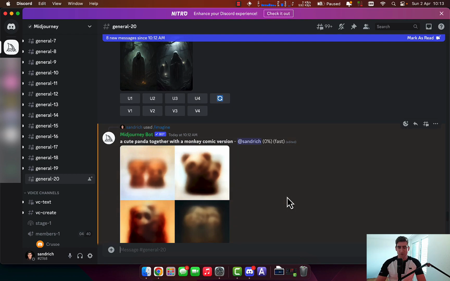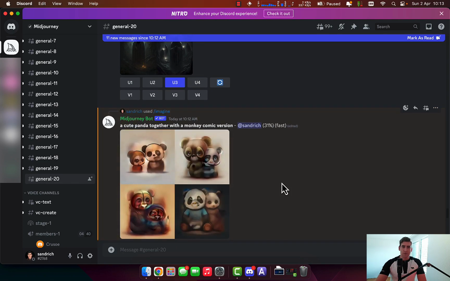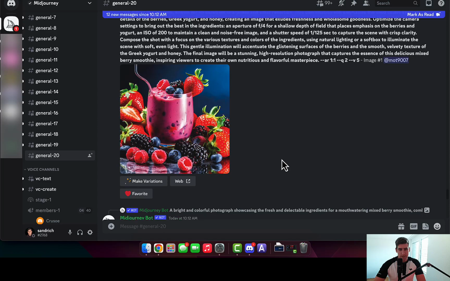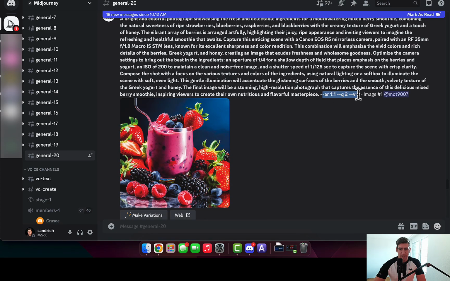It's an iteration process, so it will become better over time, and you can see here we have 0% of the generation. Once it's done it will remove it from here and paste it at the bottom of the channel. Meanwhile, you can see that people have very sophisticated long prompts for very specific images, so you can be very creative in how you generate these images. And there's a couple of flags here which I will explain a bit later.